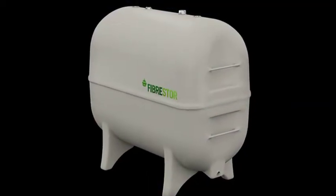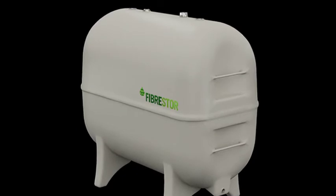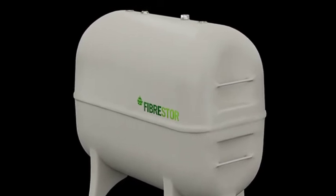Take care of it. Oil tanks are a big thing nowadays, and insurance companies are getting picky about wanting to deal with them, but that is something you have to talk to your own provider about. If there's an oil tank on the property, make sure that the company is going to cover it, and make sure that it's within the age limit. Now they're double walled, fiberglass, totally different. I've been doing this 20 years, and they used to say they wanted tanks under 20 years old, and some companies are saying 10, some are saying 15. So you've got to ask if there's an oil tank on the property.